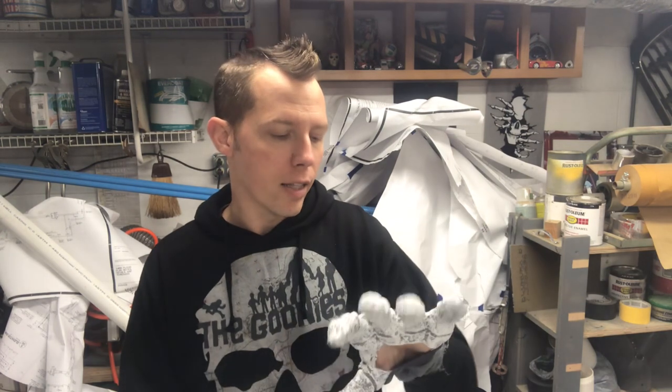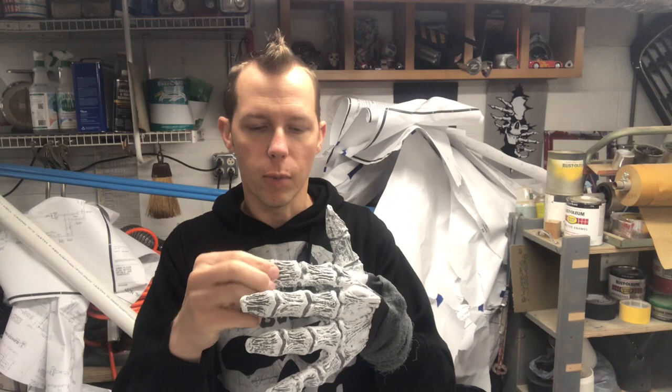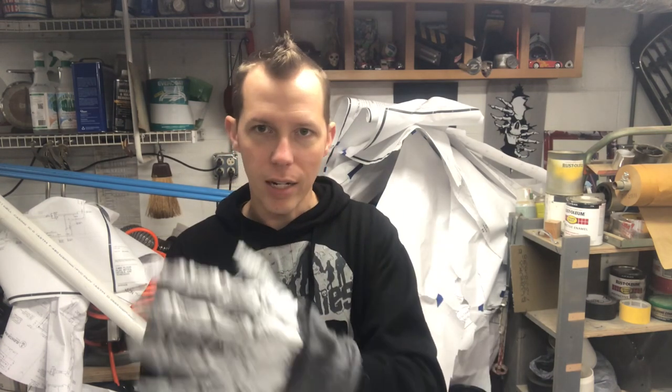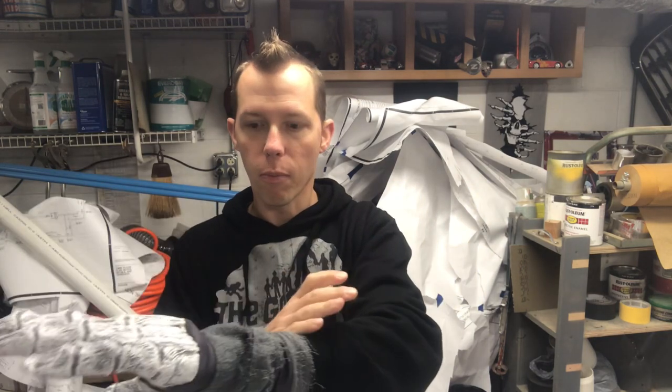Still working on my scythe. My grim reaper gloves came in — I don't like that they're open here, so I'm gonna glue some cloth in there so you don't see my hand. I don't want to betray the artifice I'm creating. These are quite bigger than my fingers — I do have short little stubby fingers — it's like a whole digit longer, which is good. I like that the fingers are long and big; it just looks good.